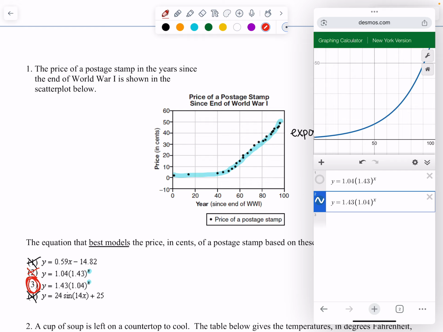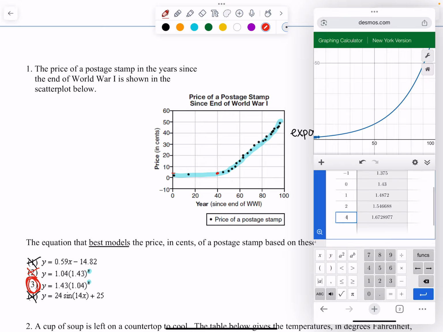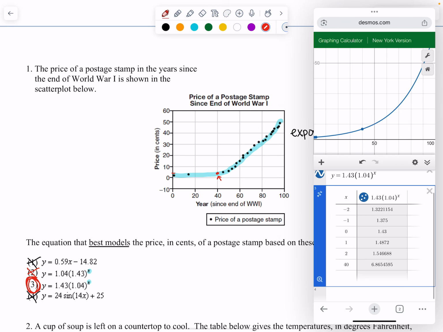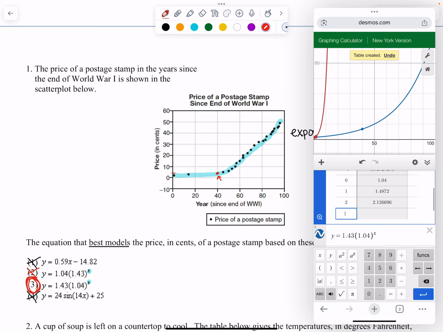And again, if you went even one step beyond this and opened a table, it looks like on this graph there'd be a point somewhere around 40 comma, maybe something between 0 and 10. If I typed 40 into my table, there's that number between 0 and 10, about 6.86, and that makes sense for this point here. Whereas if you had compared table values for the first one, if I typed in 40 to this graph, it's such a big number that it doesn't even fit in the table. That's scientific notation. That would be a number representative in the millions.